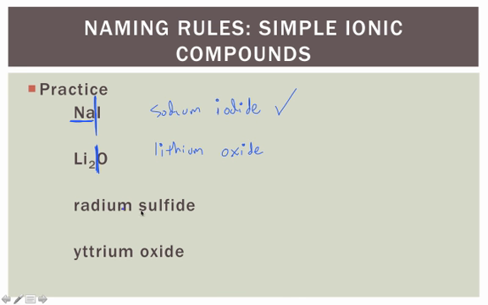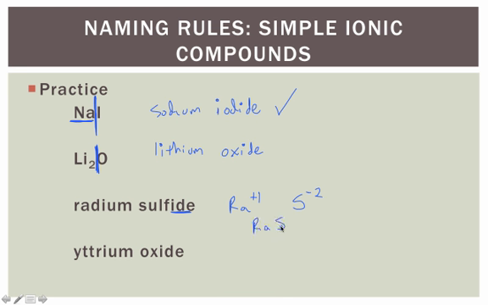First one is going to be radium sulfide. So the first thing we want to do is come up with the symbols for each element. We look up radium on our periodic table. It has a symbol of Ra. We look up the charge that goes along with radium, and it has a charge of +1. We look up the second element. It is sulfide. That IDE ending suggests that it used to be something else. It is the element sulfur, and it has a charge of -2.